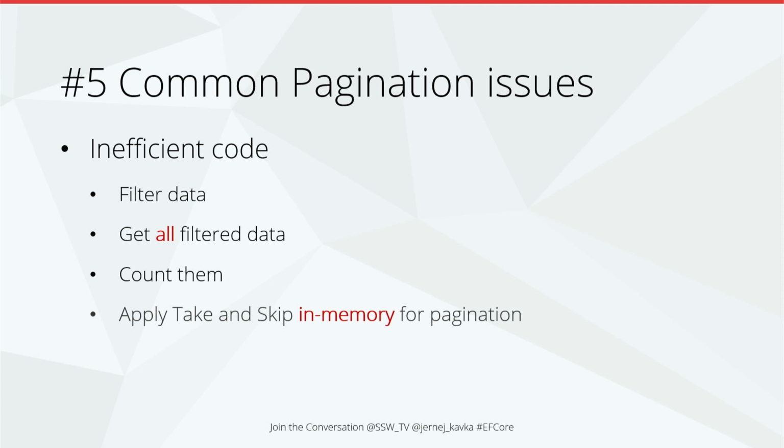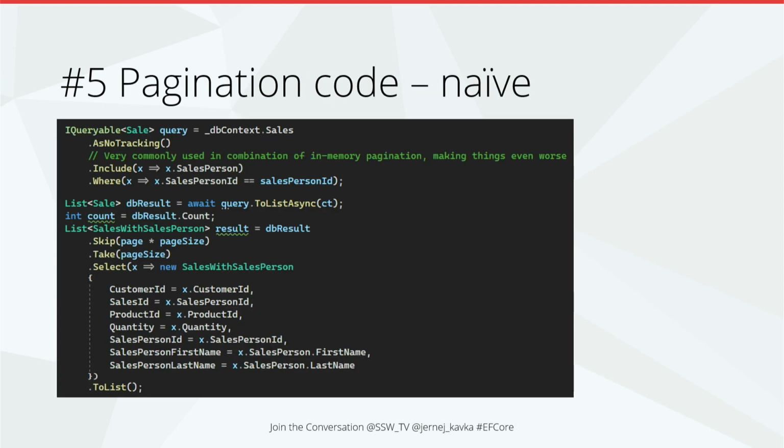Now, when we talked about pagination earlier, I have seen a lot of inexperienced developers not using pagination. And what happened is, as the data grows, the UI is becoming slower and slower and slower. And they use in-memory pagination on the client to filter everything. And one of the main reasons why they were doing this is because they didn't know how to count before filtering. So what they did is they did here: get all filtered data to link.